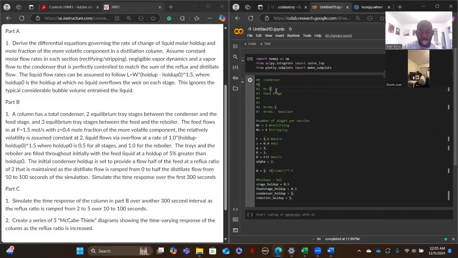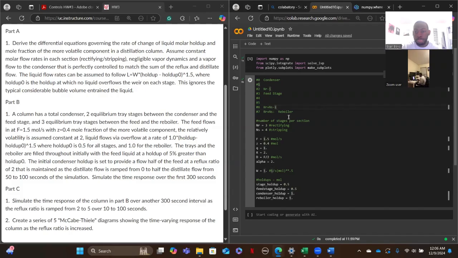Okay, so like I just mentioned, we have our condenser stated in the prompt, then in between, for our rectifying stage, we have 2 equilibrium trays before we hit our feed stage. And once we hit our feed stage, we have 3 equilibrium stages in our stripping phase before we hit our reboiler. Okay, so in total, number of stages. For NR, number of rectifying stages, we have 3, including our feed stage. So including our condenser, we have 0, 1, 2. And then for stripping, we have 4. So that'd be from 4 to 7. So 1, 2, 3, 4.